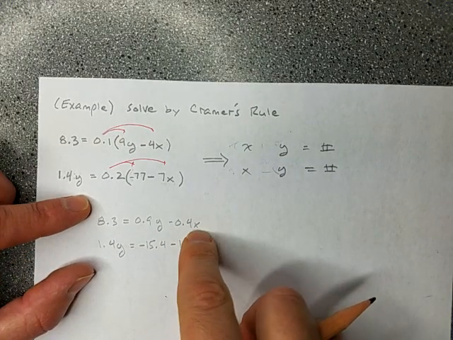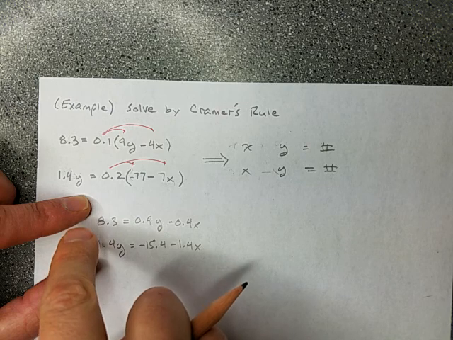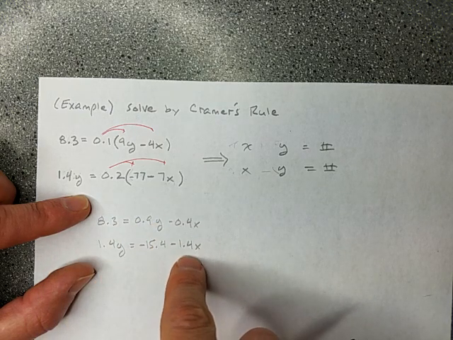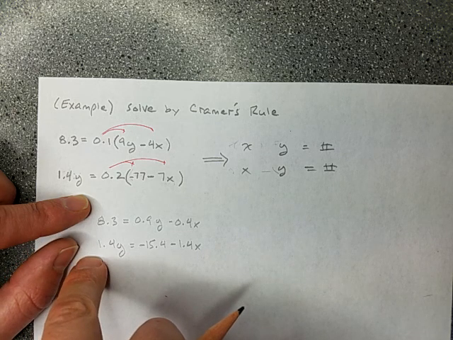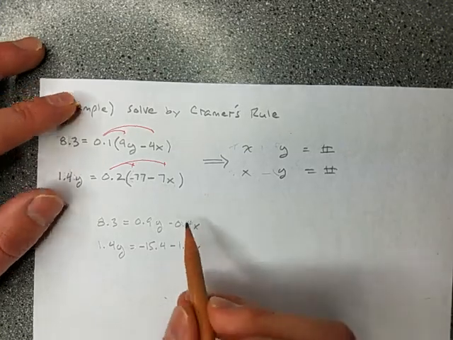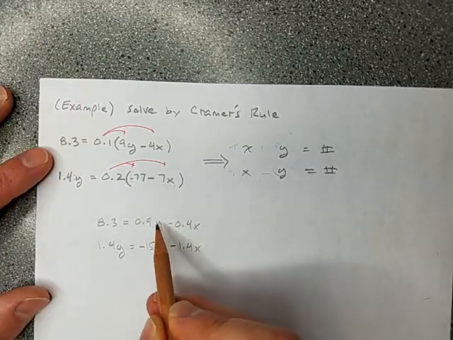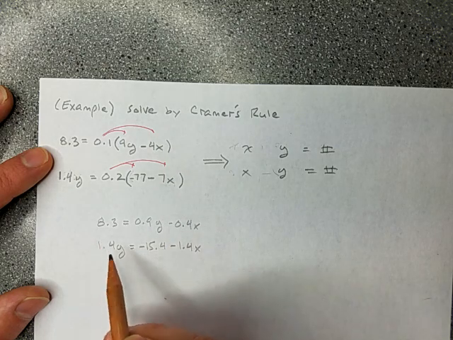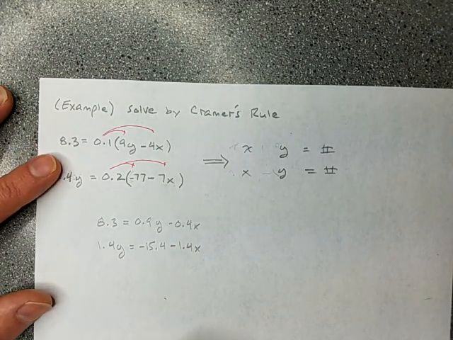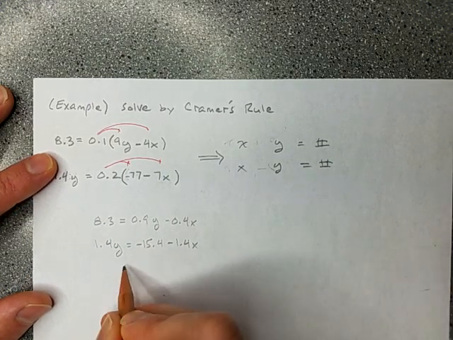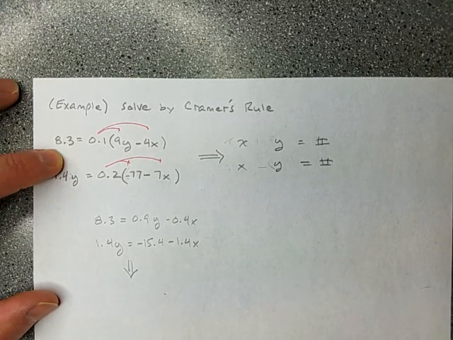I need this x and that y to be over here on the left-hand side, and I need that number to be over here on the right-hand side. And I need this x to be over there, and I'll leave that number where it is. So what I could do is like this. I could subtract the 0.9y and add the 0.4x. So by now you've seen how you can add or subtract the same thing to or from both sides of the equation. If we do that, then here's what we'll get.